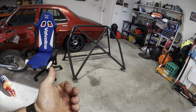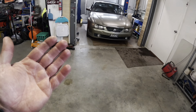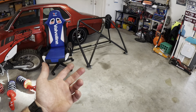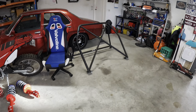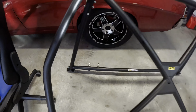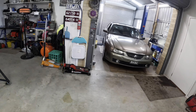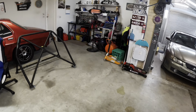I ordered this half cage probably about six weeks ago. It's through AGI Roll Cages up in New South Wales. They did a fantastic job and knocked it out fairly quickly. The reasons for the half cage: A, safety — if there's a rollover for whatever reason, as unlikely as it is, it's going to keep us safe. B, there are a couple more things you can do when drifting on track if you have a half cage, like taking passengers and doing tandem drifting.